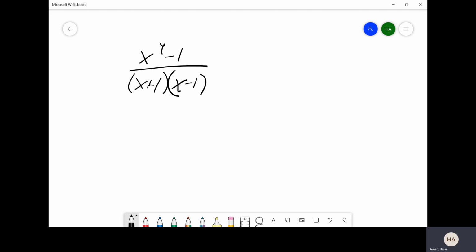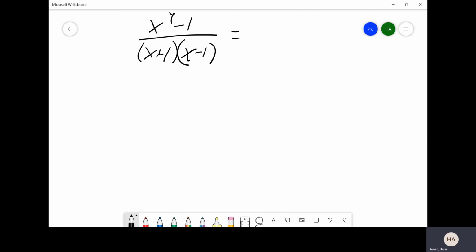Okay, so what we're going to do here is we're going to factor, right? So luckily for us on the denominator, that's already factored. We don't have to do any sort of factoring for the denominator. But for the numerator, we do, right? So we have to examine this x to the 4th minus 1 piece. Well, what do we know about exponents? Let's talk a little bit about one of our exponent rules.